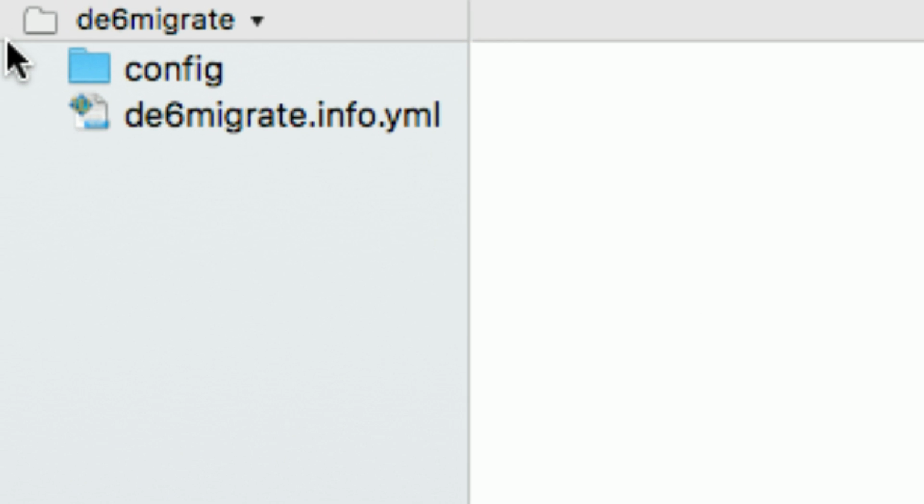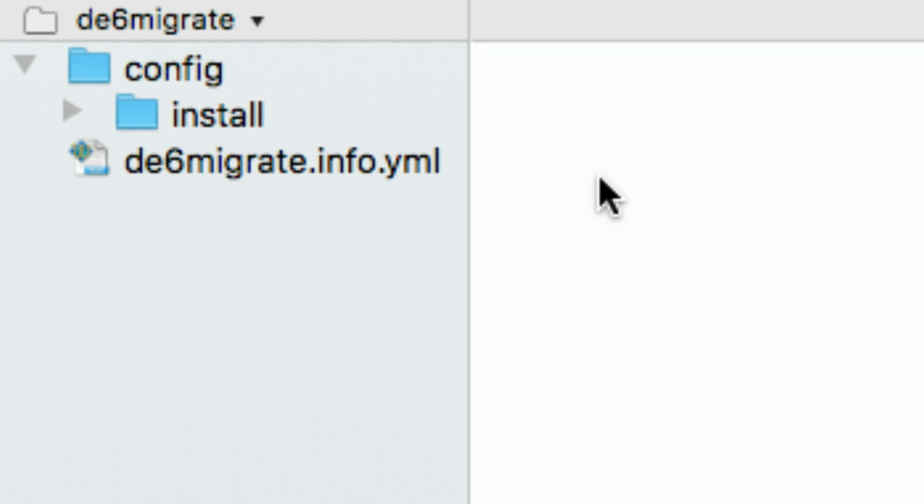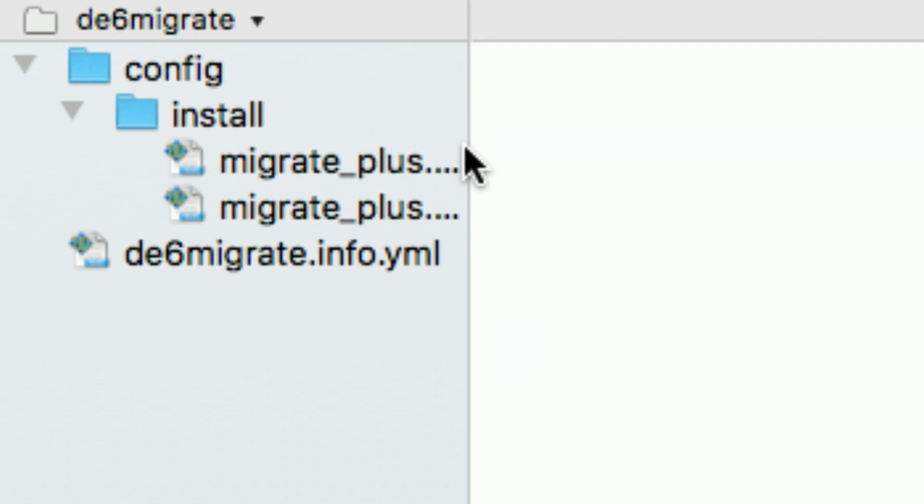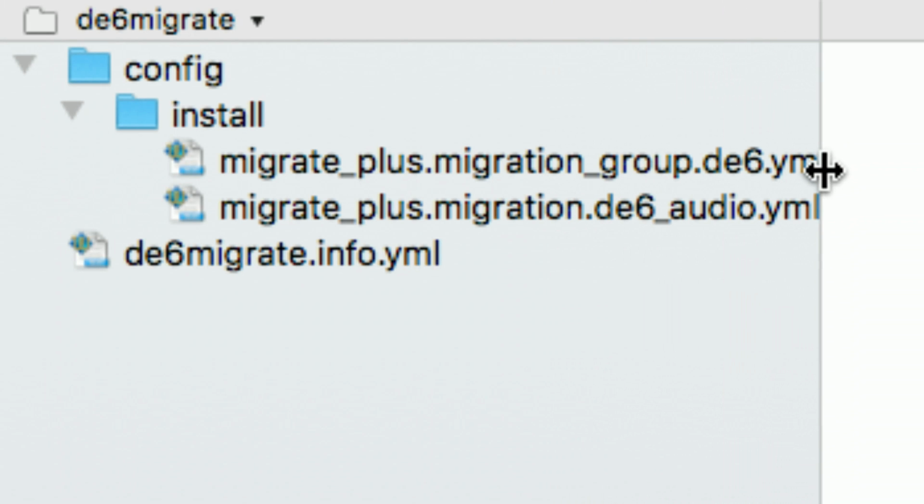Okay, so this is the sum total of the custom module I wrote. It has a YAML info.yaml file, which all modules need to have. That's like the old .info file. And it has a config/install/ these two files. So the way these modules work is migrations are mostly just configuration. So when you want to create a custom migration, you create your configuration. And this D6 audio one, this is our migration right here. So this is what has our mapping and our processing in it.